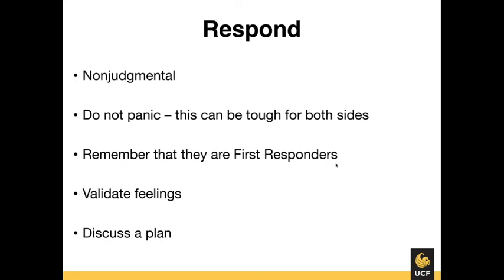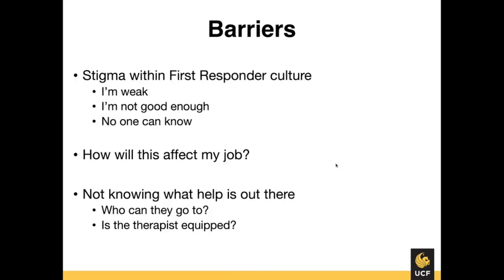They're first responders. They know that if they say some of these things, that they may have thoughts of hurting or killing themselves, they know what the typical response is. And so we want to make sure that we're giving them that space where our first response isn't that. We want to talk it through, and we'll decide together, with your knowledge and with, going through this, what the best decision is. And through this, we just want to really validate their feelings. It's really tough to have these thoughts and have these overwhelming feelings. And then what are we going to do? What is our plan? And so I'll talk a little bit about that with barriers and at the end here.